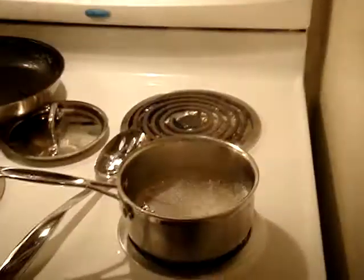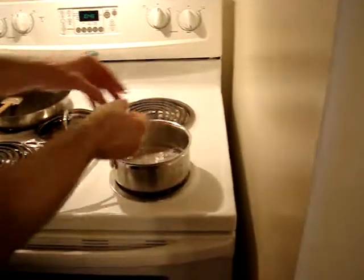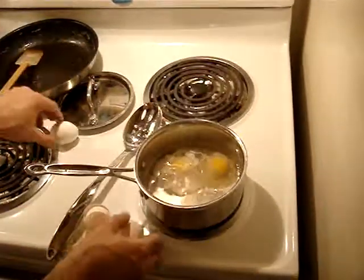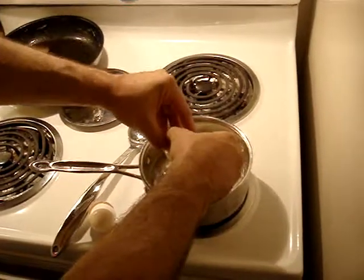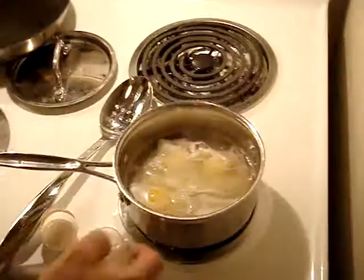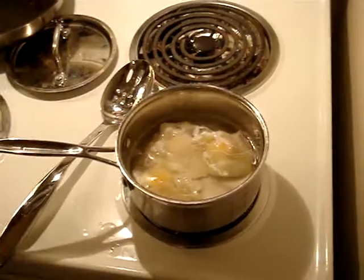So we put a little bit of salt in the water — you can see a little bubbles coming off. We take our eggs, which are now warmed up. Don't be afraid, just drop them in. Then reduce the heat a little bit, but make sure it doesn't boil violently, otherwise your eggs will go all over the place.